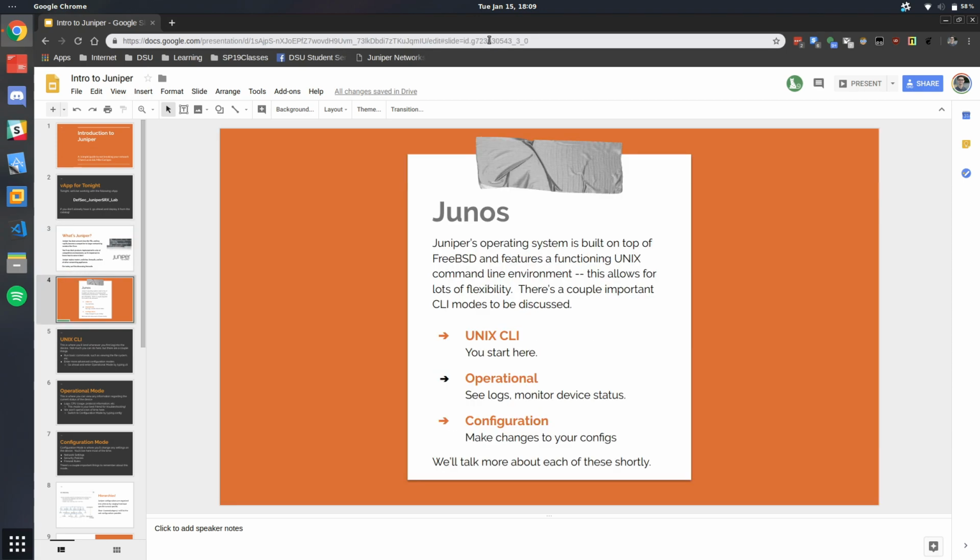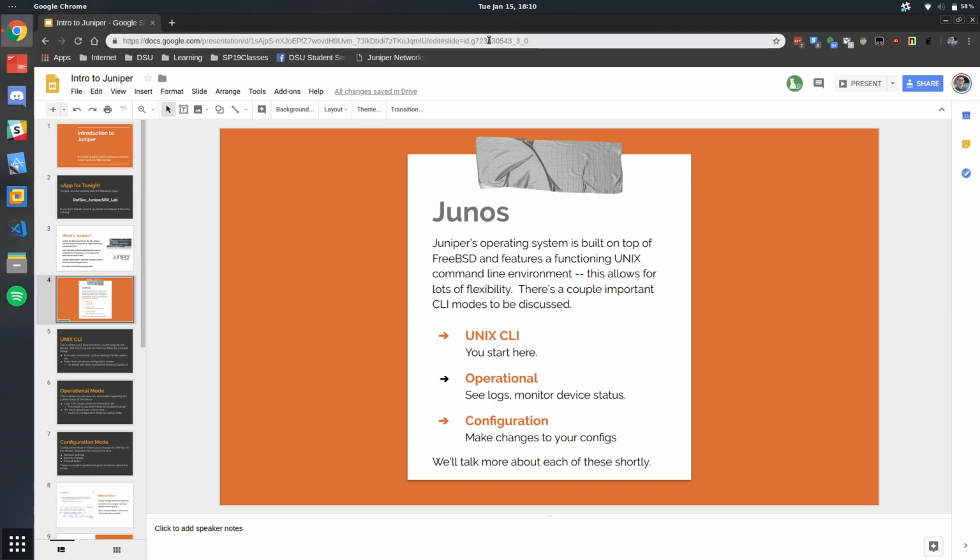So what is JunOS? JunOS is the underlying operating system that lives on Juniper hardware. Mainly their EX series, which is switches, and SRX series of firewalls and routers. There's a few other models like MXs, but the biggest ones you'll see are EX switches and SRX routers. Today's presentation we talk about SRX routers pretty much. And within JunOS, there's 3 areas you really want to focus on. Whenever you first launch into the OS, you get dropped into a little Unix command line mode.